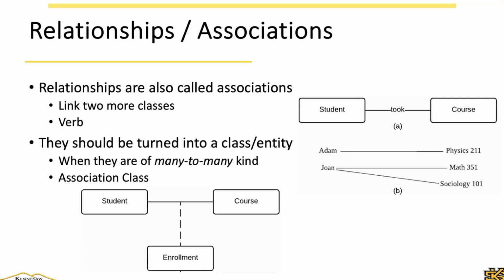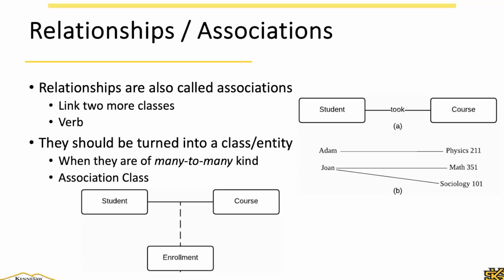Now imagine a situation where classes are not in a hierarchical relationship like the last slide. So we no longer have an "is a" relationship, but within an organization, most of the classes are still connected to each other in one way or another. These connections are called relationships or associations, and they link two or more classes together. Similar to the previous concept, you should look for verbs in business processes, rules, and policies to identify these relationships.